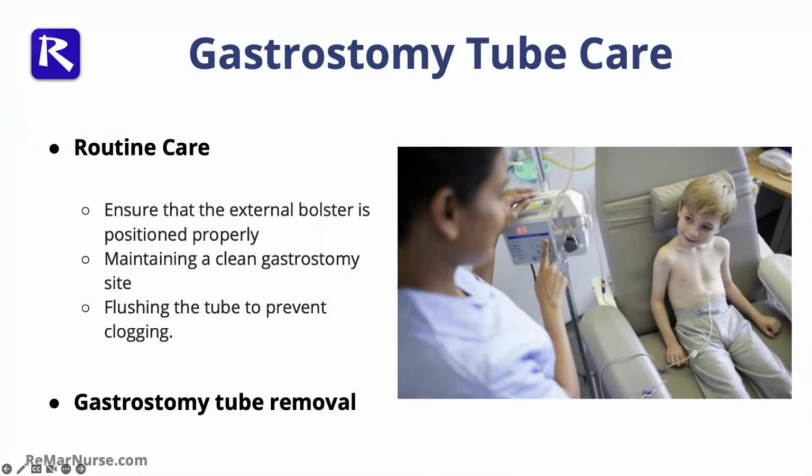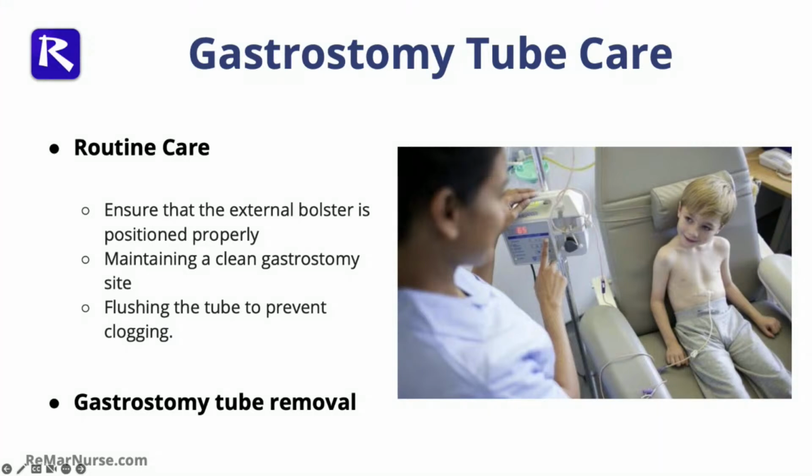And so we want to make sure that the routine care is ensuring that the bolster is properly positioned, maintaining a clean gastrostomy site. And normally that is typically with just soap and water, keeping it dry, especially after you've had that site in for a longer time. It's a little bit different if it's new. And then flushing the tube to prevent clogging.